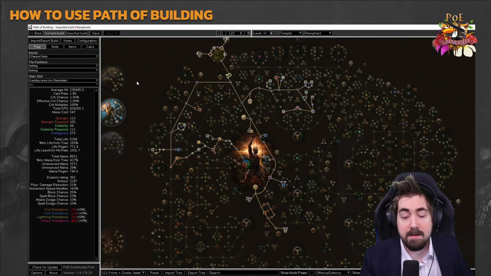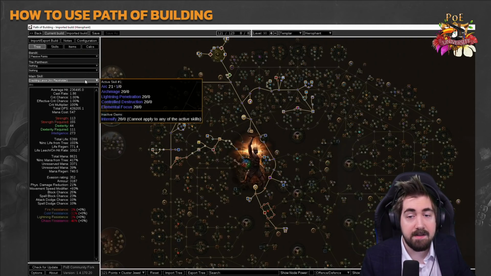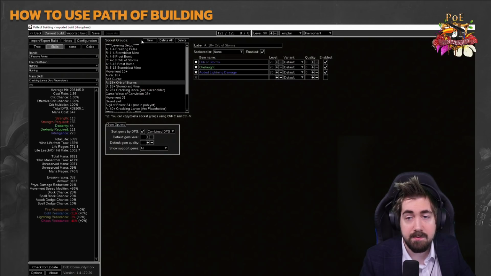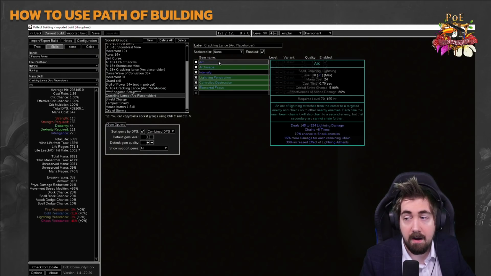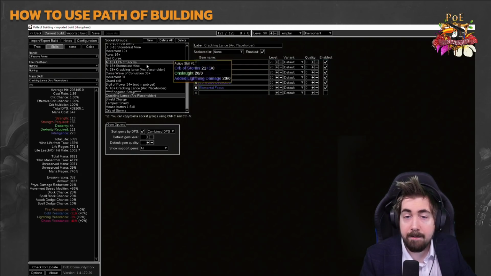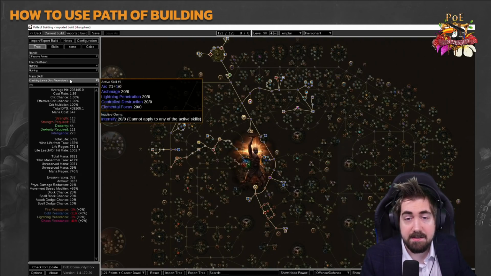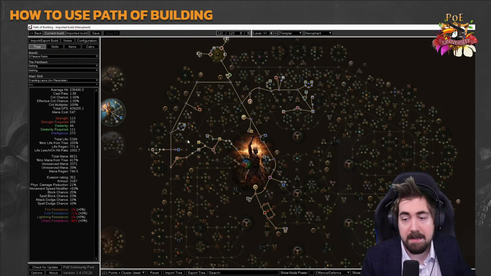However, seeing as we always get the information, like the data we need, very late, Path of Building might not have this. So, for example, when Cracklands was released to the game, you can see here that I have Arc, which was very similar to Cracklands. Turns out it was just better. Here in the build, as a placeholder, and then I'll try to make it clear in my guides.